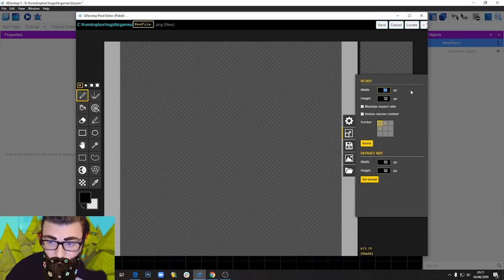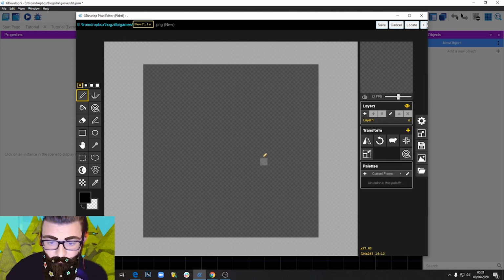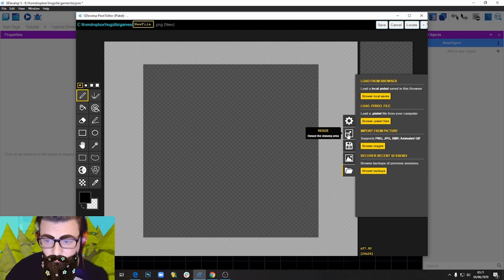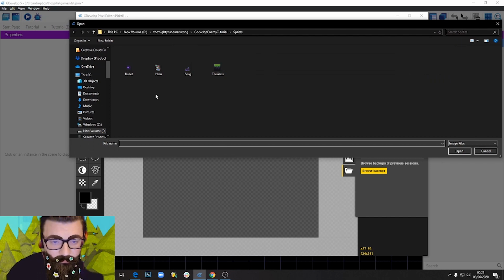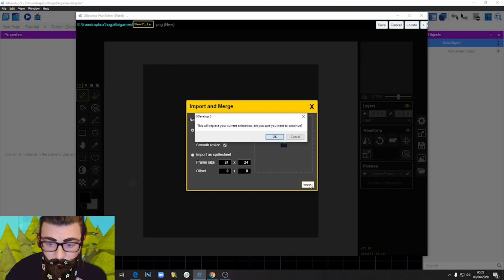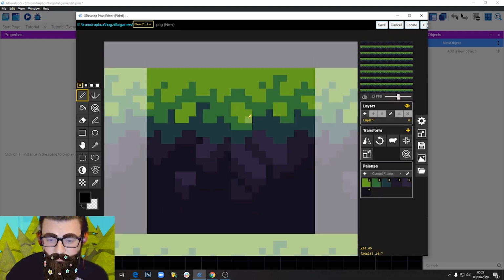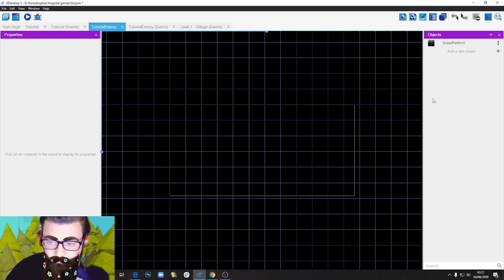And I just import an image I have already prepared for this. Tile grass, open, import. Okay, here we have our tile. Save, apply, and now let's just put it here, something like that.